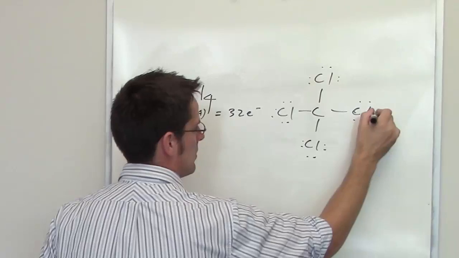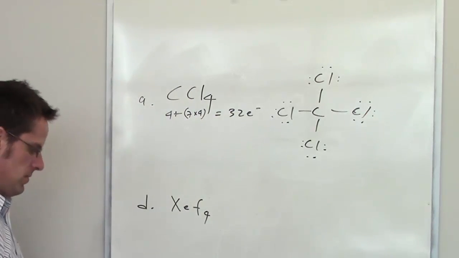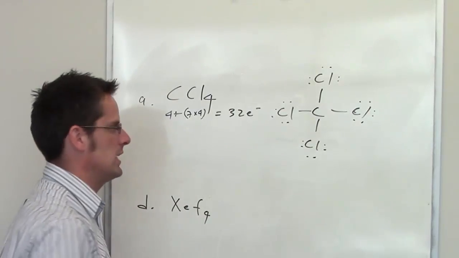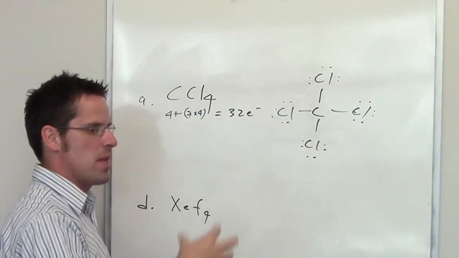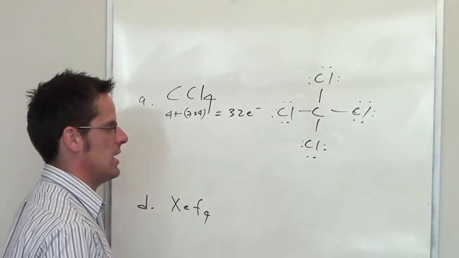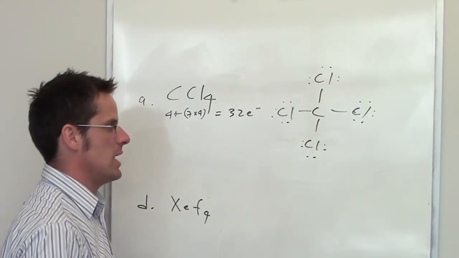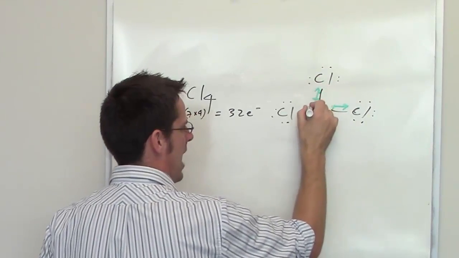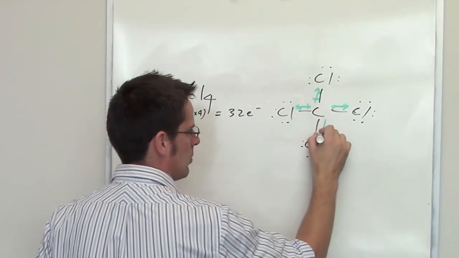That actually is going to be the Lewis structure for this molecule. The next thing that I do is I determine who, which of all of the atoms is more electronegative than which, and then I draw arrows going out from the less electronegative atoms to the more electronegative atoms. Chlorine is slightly more electronegative than carbon, so I'm going to go ahead and draw a little line going out from the carbon to each of the chlorines.